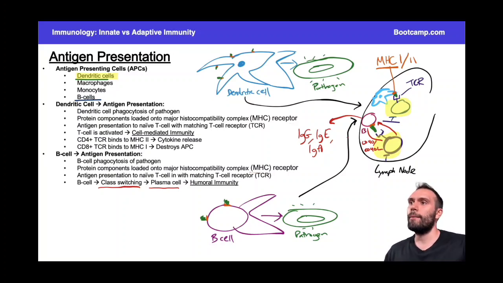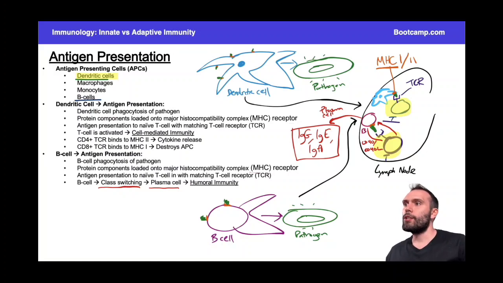Okay, but essentially, again, when the B cell binds here to the T cell, and we have CD40 ligand binding, the T cell will stimulate the B cell to become a plasma cell, which is essentially an antibody producing factory, right, to produce these antibodies. Okay, and we can also have the class switching because of the CD40 ligand binding. That's the important part to remember. And this whole thing where we have all these antibodies being produced, this is known as humoral immunity.